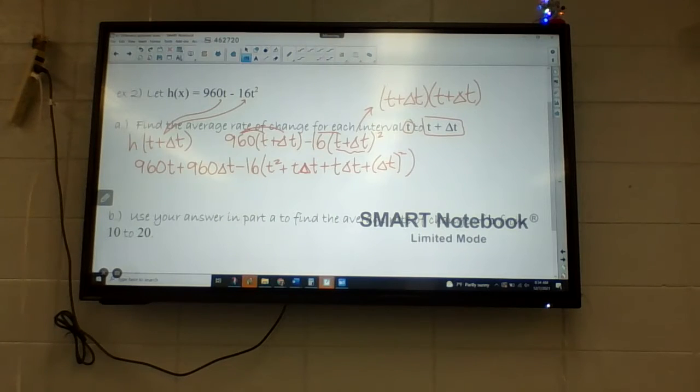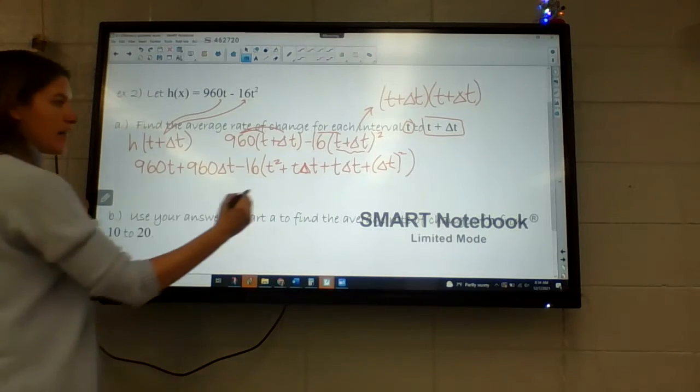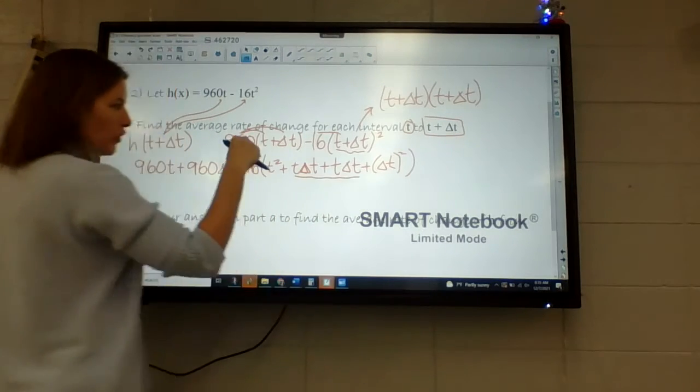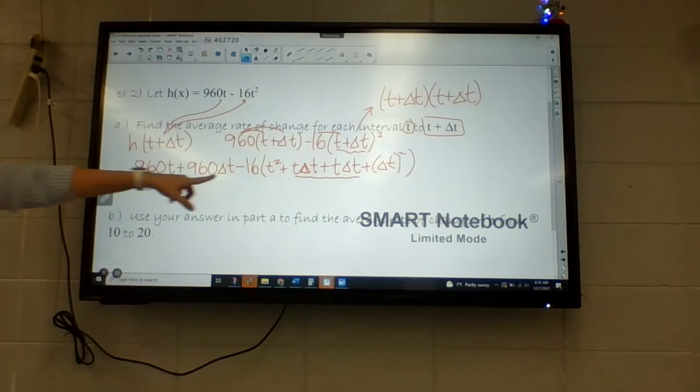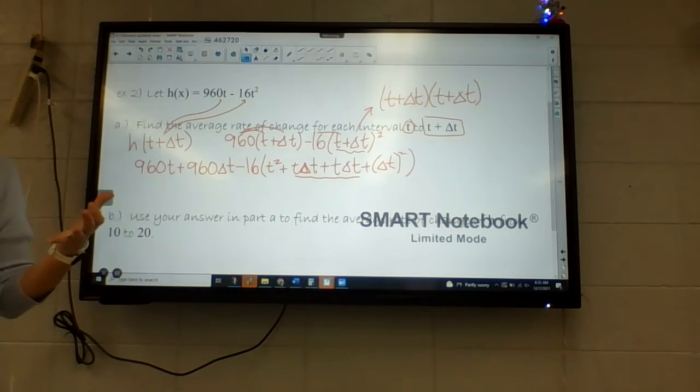The t and the delta look so bad. I know. That's why I make them kind of hooky, so that t delta t. We need to write that as 2.